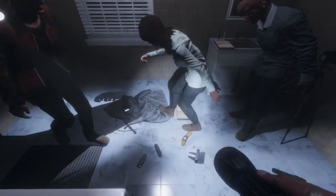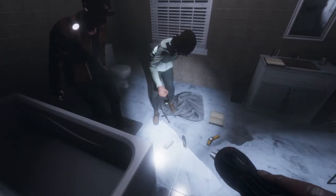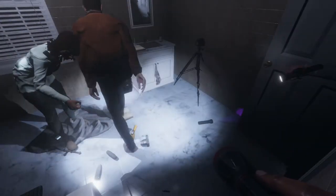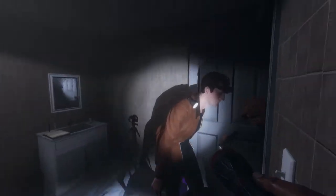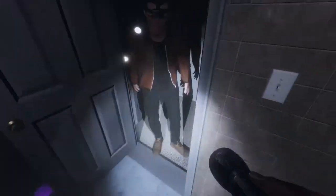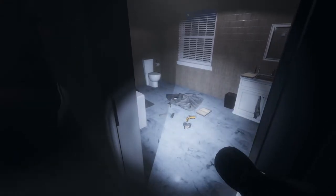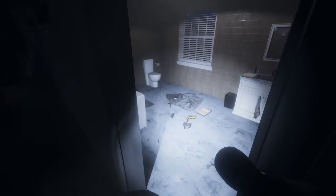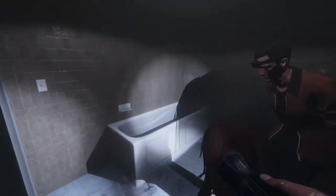The crucifix has to be on the ground — you can't hold it in your hand. It only works in the room if it's dropped in the room to anchor the ghost. But if you drop it, let's say, in the corridor over here, and you're downstairs in the bathroom, that means the ghost won't hunt you because you're near a crucifix. That's why it's better to stay near it instead of being outside the room.